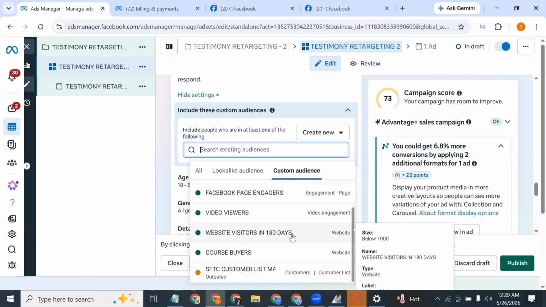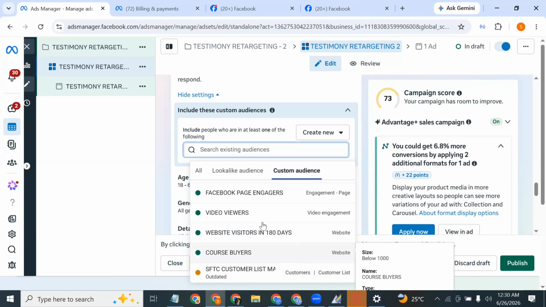Okay, this website visitor, you can see that it's telling me below 1,000, but this is the same website that I've used to do 700 sales. Before you do 700 sales for a particular product, I can guarantee more than 30,000 people must have even landed on that website. So you can see that this below 1,000 is actually incorrect. I mean, that is why it is Facebook ad. The algorithm is not always so correct.